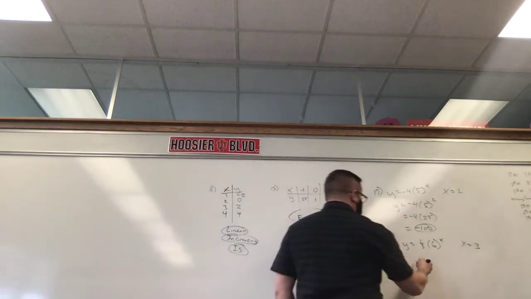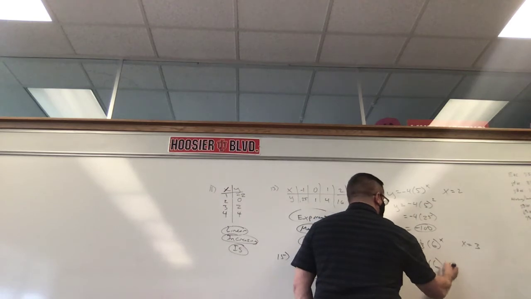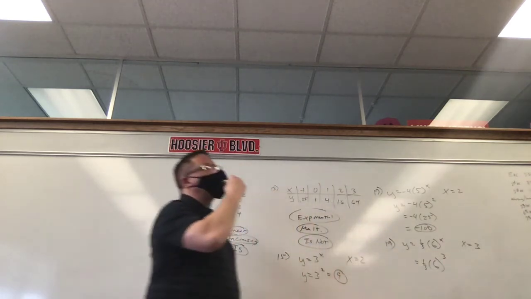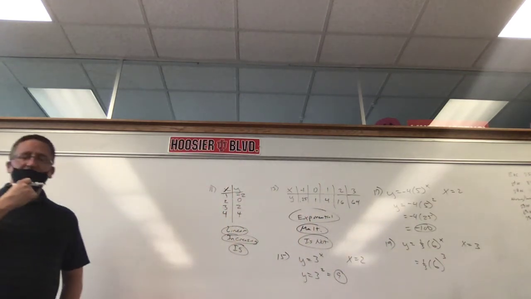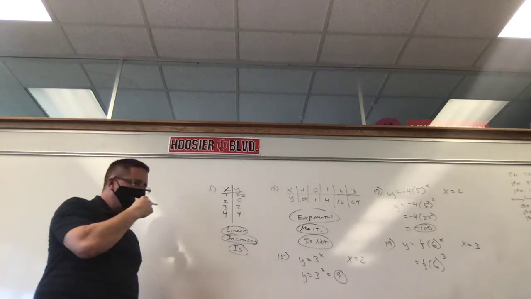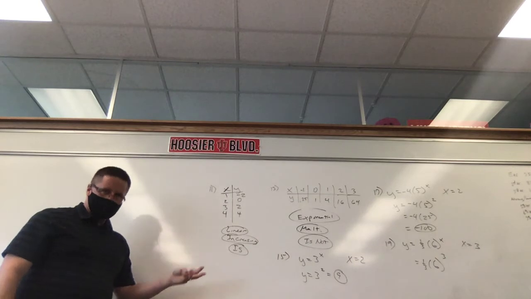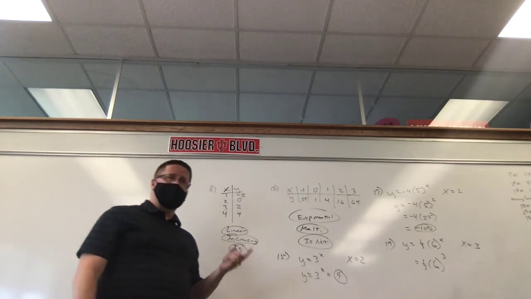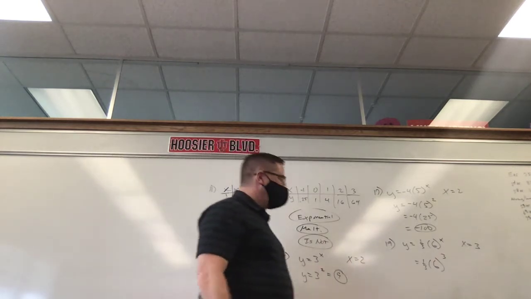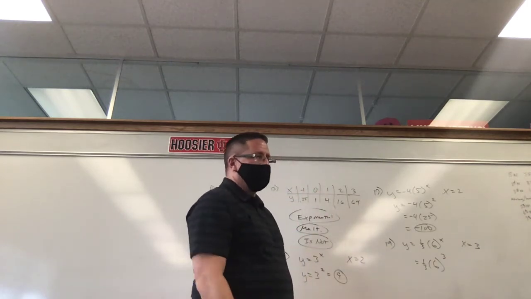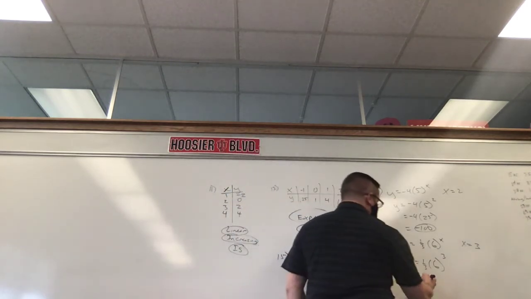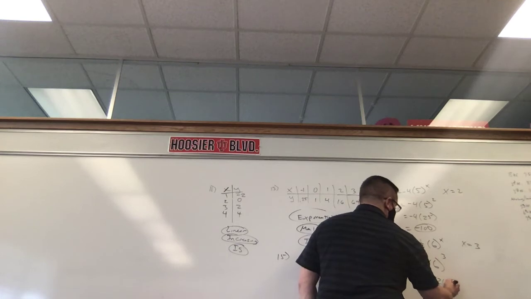So we have 1/3 times 6 to the 3rd power. Again, you do powers first. 6 to the 3rd does not mean 6 times 3. It means 6 times 6 times 6. Okay? 6 times 6 is 36. And you can use a calculator. I don't expect you to know 36 times 6 in your head, but you can use a calculator. It's 216. Okay?